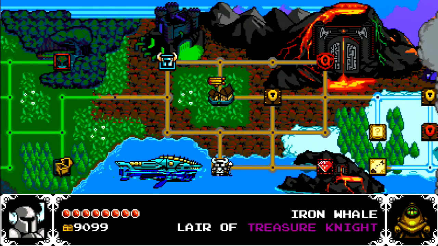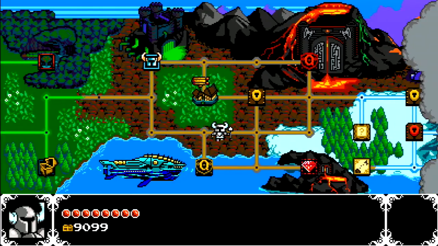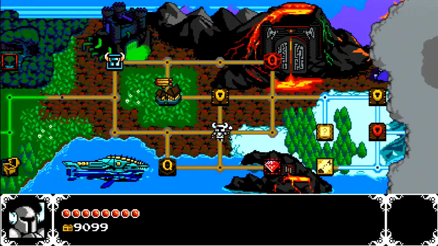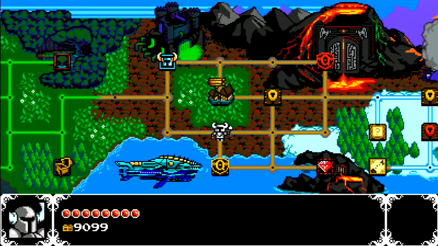Anyway, next time we'll be heading into the next set of levels. There's the Lost City of Mole Knight and the Iron Whale for Treasure Knight.